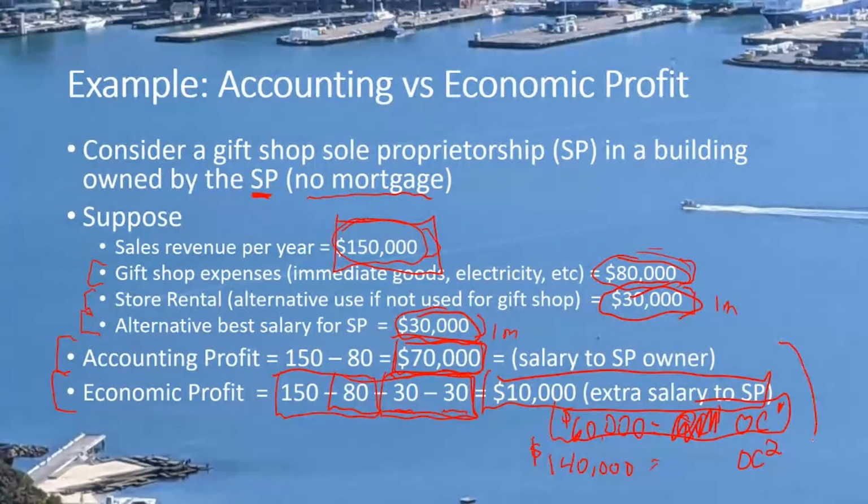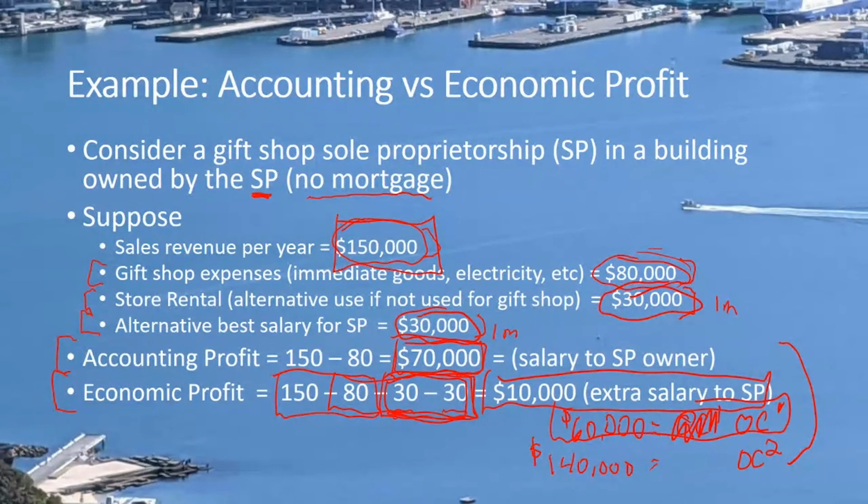When we do this economic profit comparison, the opportunity cost has got to be the next best opportunity. So you might have 10 other opportunities out there, but you want to evaluate your decision in reference to the next best thing you could have done instead.